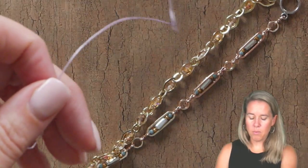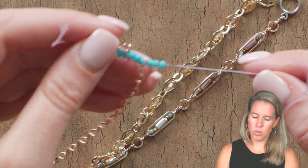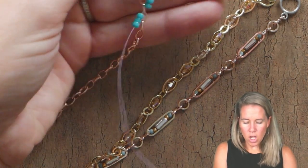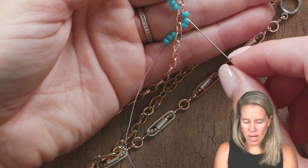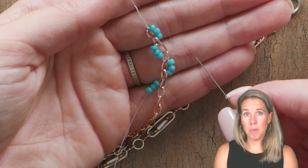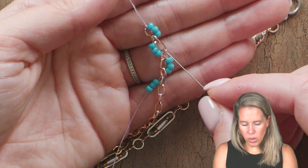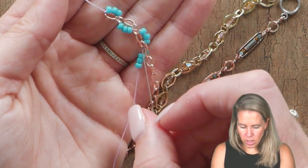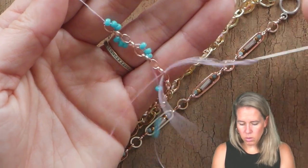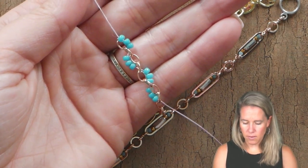In the embellished chain, you can do the same thing, and I just have regular sewing thread on — one, to show you why you don't want to use regular sewing thread, but also to show you that you don't need any special tools to do this. You can take beads like seed beads — these are 8-0 seed beads — and you can weave in and out of your chain. This is the bead embellished chain technique, where you're just adding some seed beads and sewing through different links of the chain. Going through here, skipping over one link so it's side by side, simply sewing through, and getting that easy look of beads going to either side of the chain.